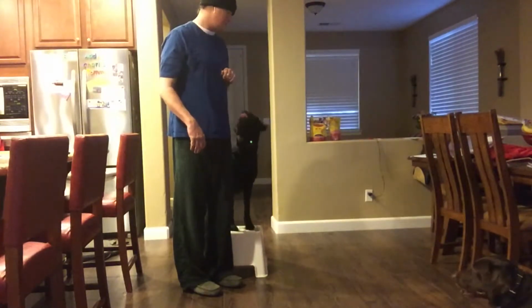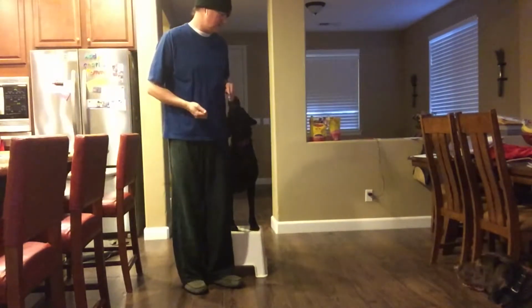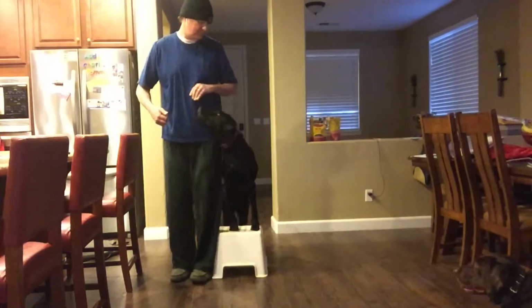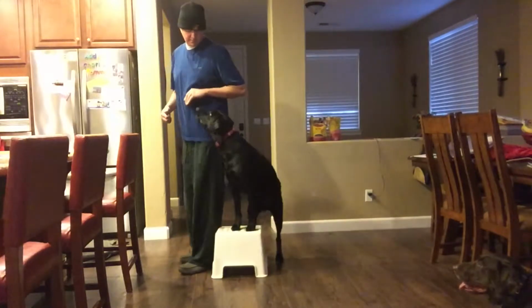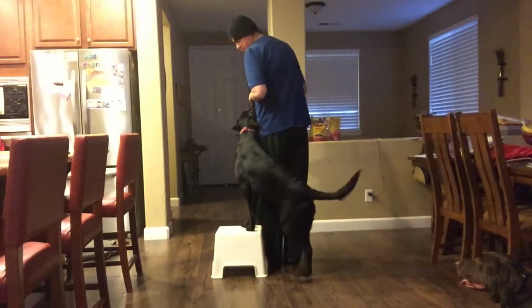Great job, Ernie. Now this shows that he can then move his back end independently both to the right and to the left. And that's important because we want to ensure that he can truly move his back end independently.